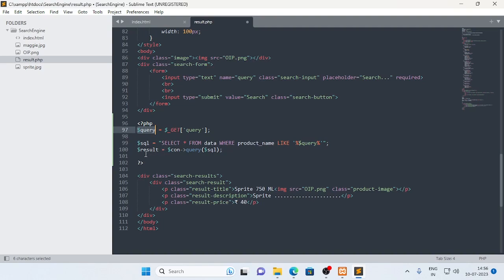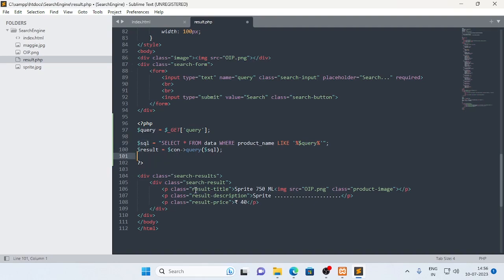And now is the time to fetch the data. In this $result variable I have our database connection, and I'm referring to the query function, so this $sql should run.